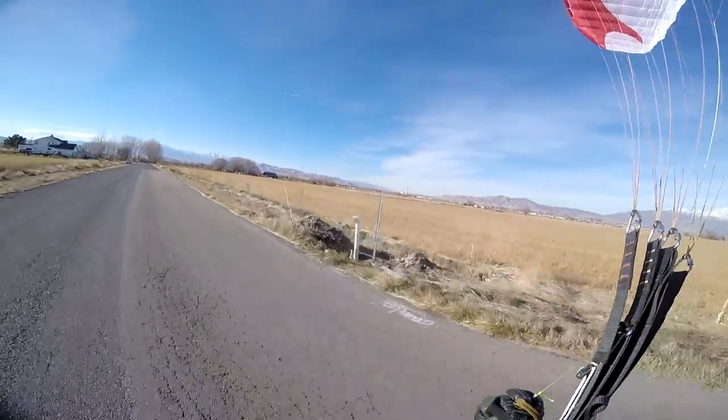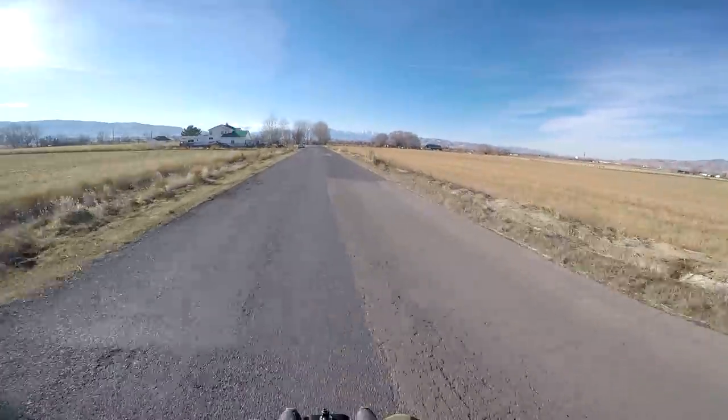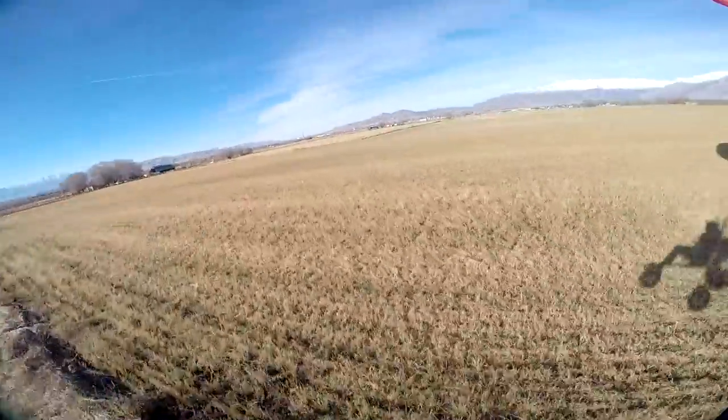And the wind is from my left now. You can feel the glider crabbing that way. Throttle, take off, lots of airspeed.